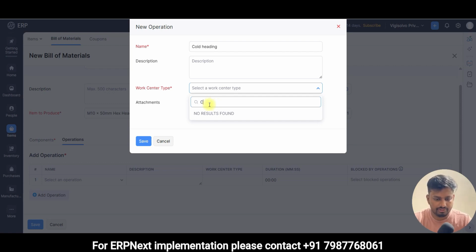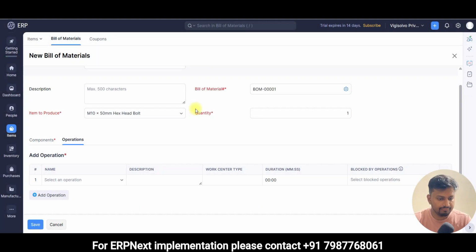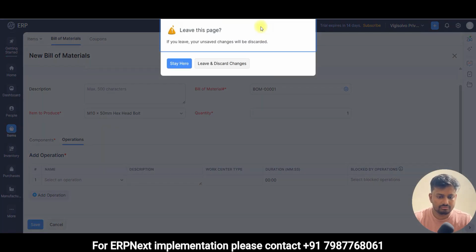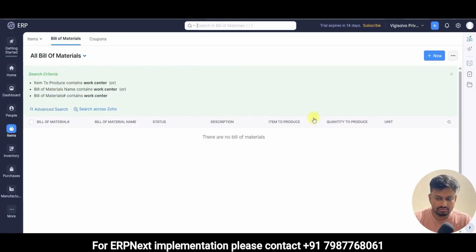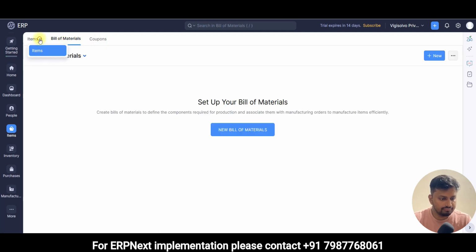Let's see if we can add from here. Cold heading. No, we can't add. Work center is required. So let's search if we can put work center. View and discard changes. Let's see if we can find out work center.